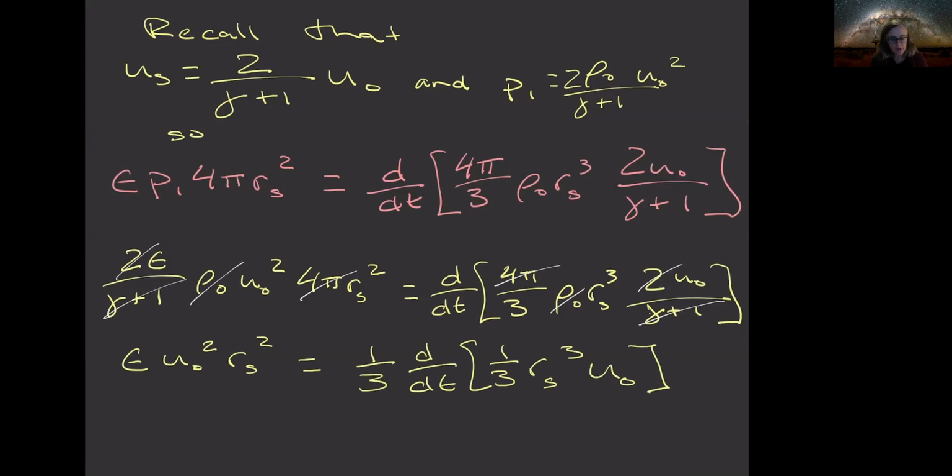Okay, so all we've done so far is to say that the pressure inside the shell times the surface area balances out the rate of change of momentum of the shell, and we've come down to this place here. So let's pause there, pick it up again in our next lecture.